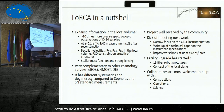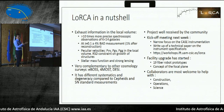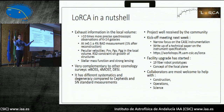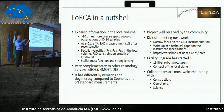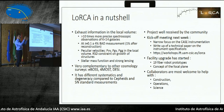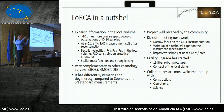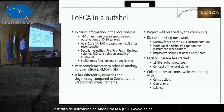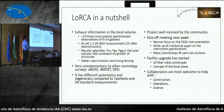So how do we do that? We basically take 2MASS, look at every detection in 2MASS, and we use the Gaia catalog. The Gaia catalog will tell us where the stars are, and when it's not a star from Gaia, then it's a galaxy, and we just weigh galaxies and stars according to where we point, because if we point extragalactic, then they will be dominated by galaxies, and the closer we get to the galactic plane, the more stars we'll do. And so the target selection, so to say, is quite easy.